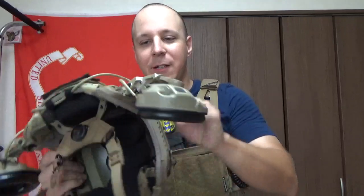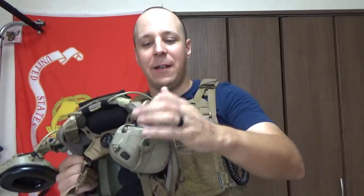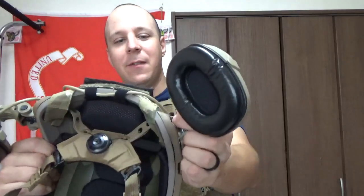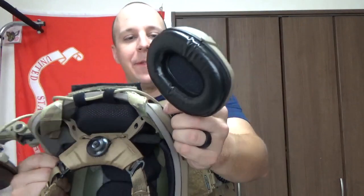The actual mounts here. If you're wondering how you take these on, put them on, take them off, and all that good stuff. If you have them set up in any way, you can't reach that little tab down there. I mean, you can, but it's not going to go anywhere. When you pop them up and face them downwards, preferably after you freed up the cable and stuff, that's going to release that tab there so you can actually move it.